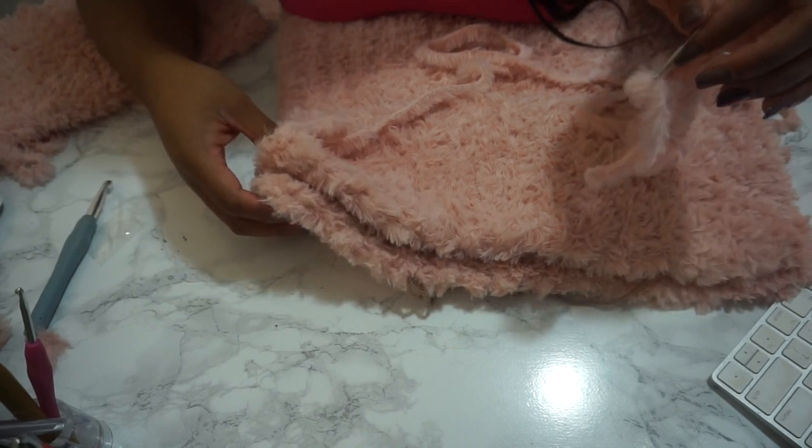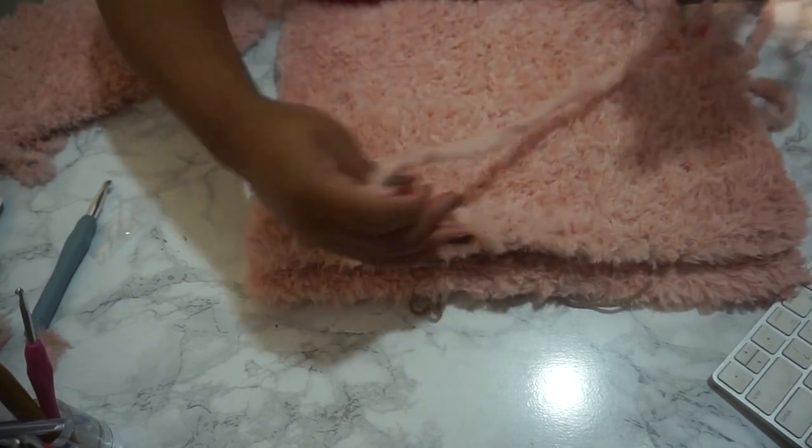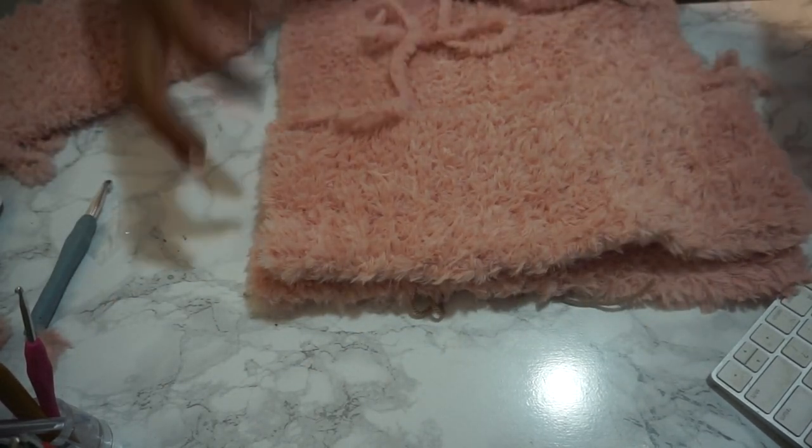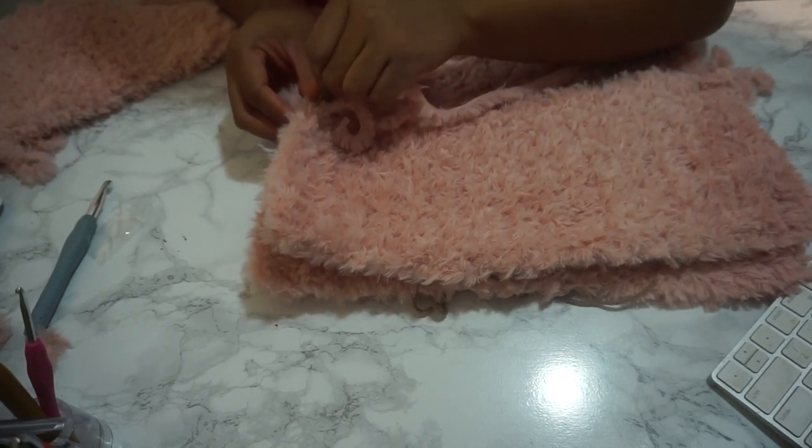Okay, so I am going to turn it this way. Winging this, guys. I'm sorry. I'm going to turn it this way so that I could go across.